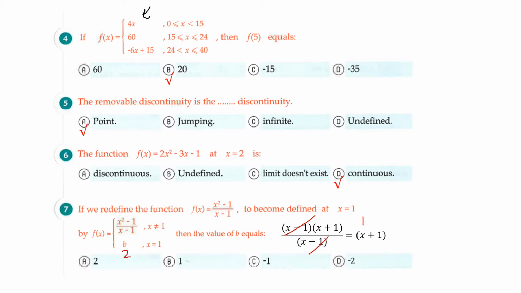Now there is a hole. If you graph this function, which is f of x equals x plus 1, you will graph it, but you will remember that you have a hole at x equals 1 with y equals 2. You must have a hole at x equals 1 and y equals 2, because we will not forget that the original function was discontinuous at x equals 1. So to cover this hole, to make this hole a closed hole, we will have to use when x equals 1, y equals 2, or f of x equals 2.